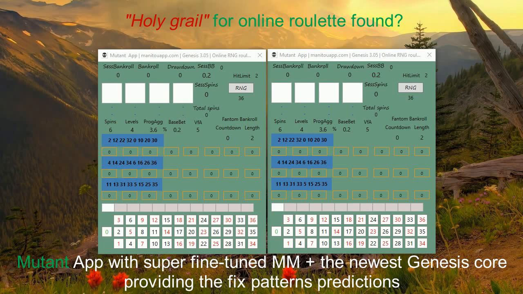Guys, it's Peter, so I want to show you today another very interesting setup for my Mutant app. You can see currently this is the newest version. It has a Genesis Core 3.05, and I slightly changed also the calculation and predictions for this 6 fixed pattern. And currently I'm actually going to show you what might be the, let's say, test results.